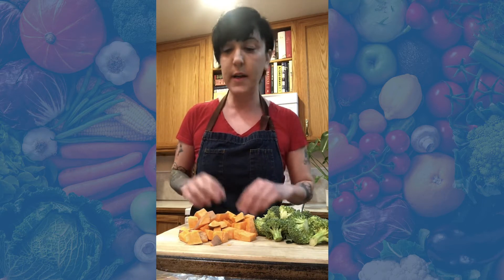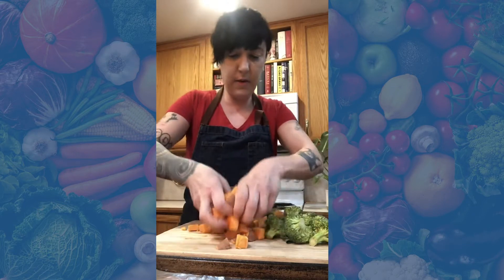I start with roasting at least two types of vegetables. I like to have one of them be more hearty, like a yam — butternut squash would work. You could even do regular potatoes, just something a little starchy that'll stick to the ribs. And then I do a green vegetable like roasted broccoli — you could even roast cauliflower. If you cut the starchy veg pretty small, about half-inch dice, it's going to roast the same amount of time on one pan as your green vegetable. I'm just going to take all my vegetables and slide them into a bowl.